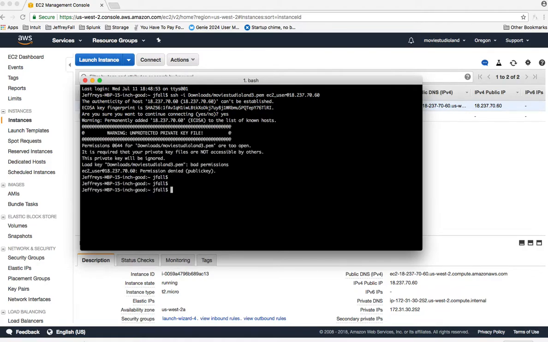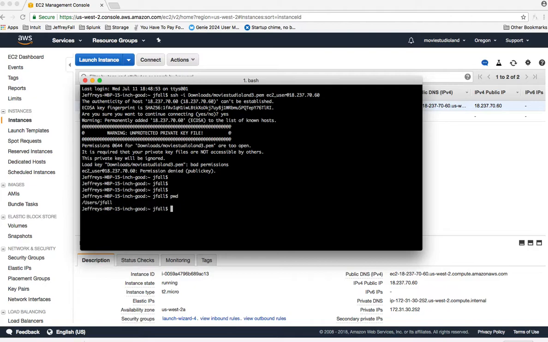Okay, so let's mount this thing here. Actually, this didn't work. So I have to delete this old fingerprint. Oh, it's the key.